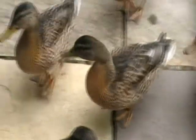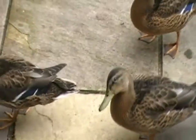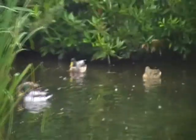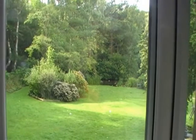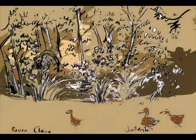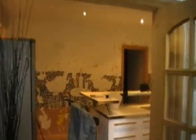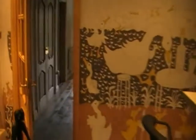Here's a bit of live film, so you can actually see three Aylesbury ducks. Here's a Rouen Clairs. Beautiful Rouen Clairs. This is Thaxted, and these are some ducks in the pond at the end. And so that's the subject matter for this wall here. Colour palette again. And this is the work I've done so far.